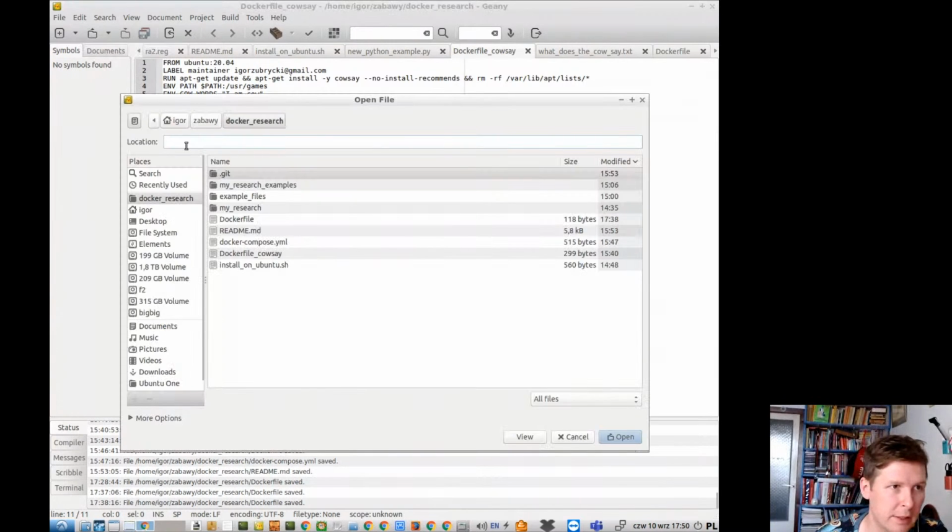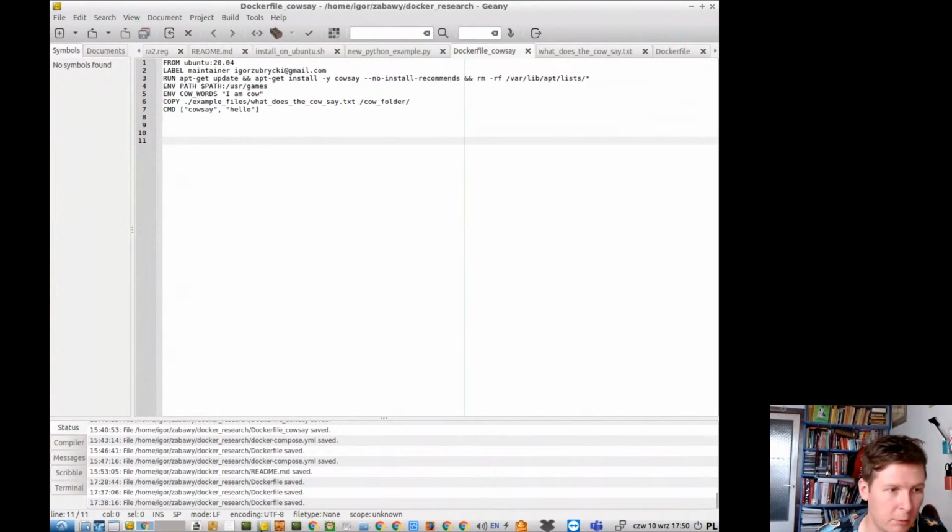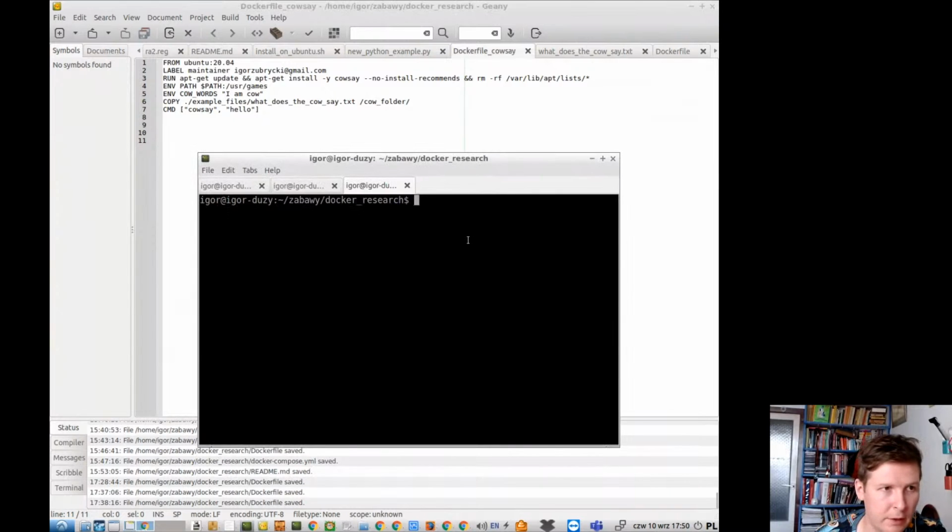So for Docker, there is something called Docker Compose. Docker Compose is like a lightweight version of a Docker management system. There is also a not-lightweight version of this called Kubernetes, but it is more for when you have multiple servers, like physical servers, and on these physical servers you have multiple Dockers.